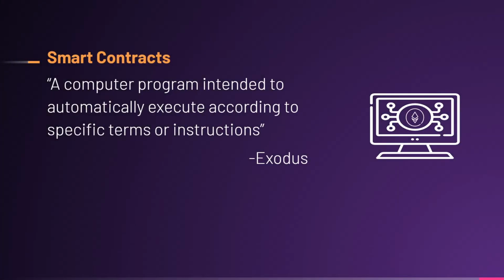A smart contract is basically a computer program or a transaction protocol. A contract is a set of rules that dictate the behavior, just like a program. It is intended to automatically execute, control, and document legally relevant events and actions according to the terms of a contract or an agreement decided beforehand.